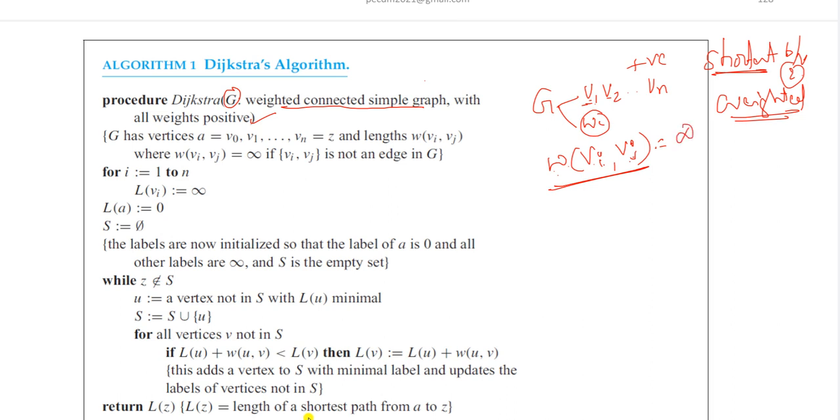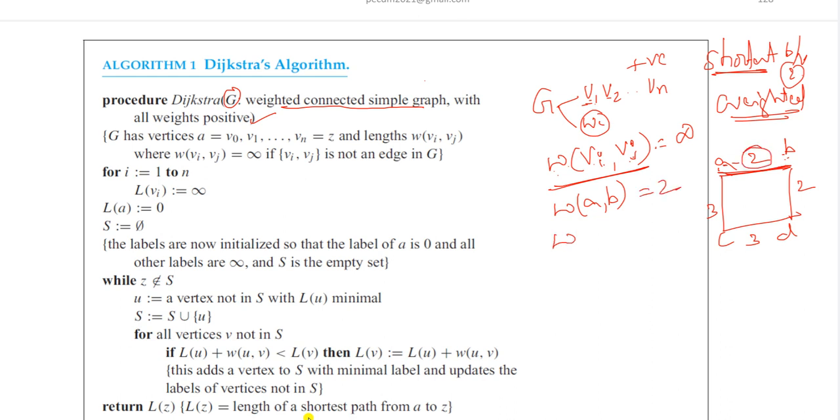infinite value. For example, you see this graph with vertices A, B, C, D: A to B is 2, B to D is 2, and C to D is 3. So what is the weight of A comma B, Vi to Vj? First check whether an edge exists between A and B. Yes, there is an edge, so the value is 2.